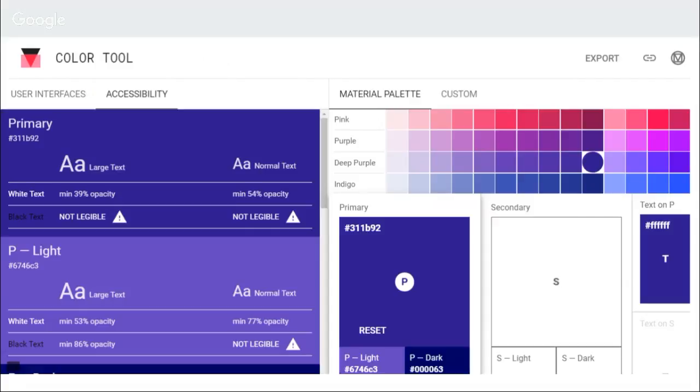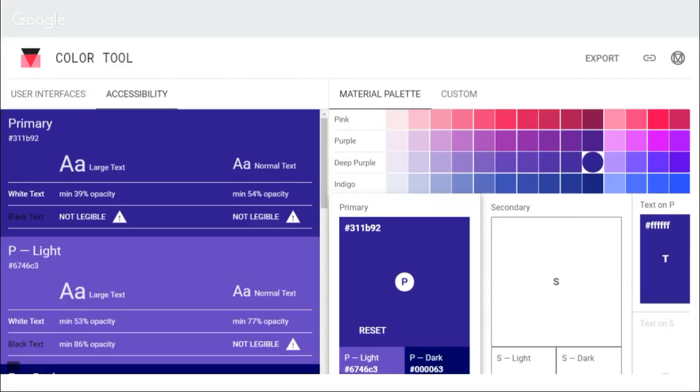This is the accessibility view of the color tool. You select a color and you can see that the color tool shows you how the text will look on those colors, and it even gives you the hexadecimal codes of the colors, so you can add this to your application.